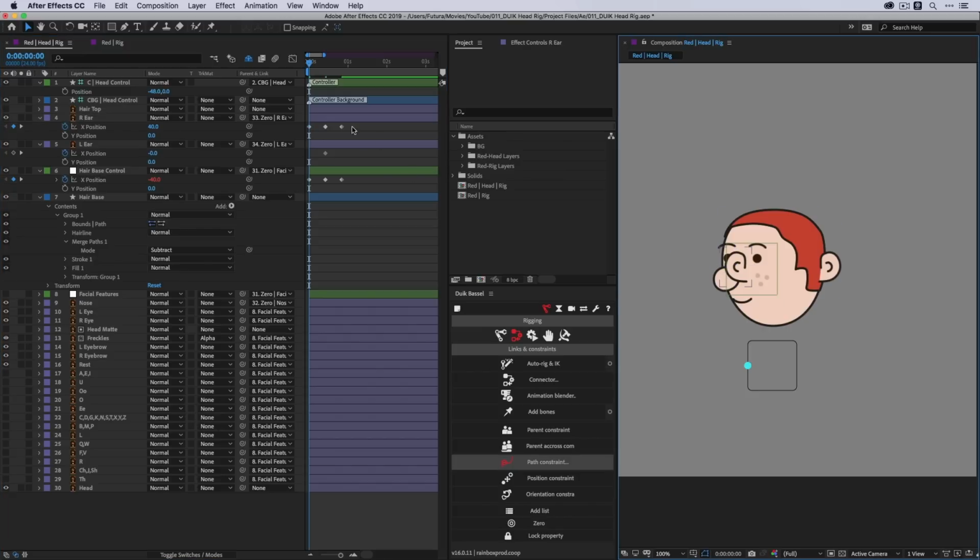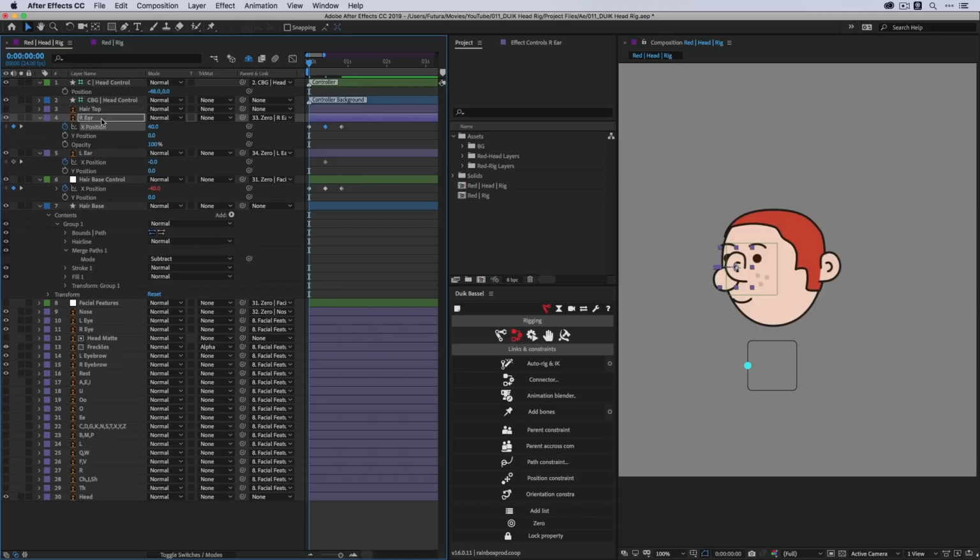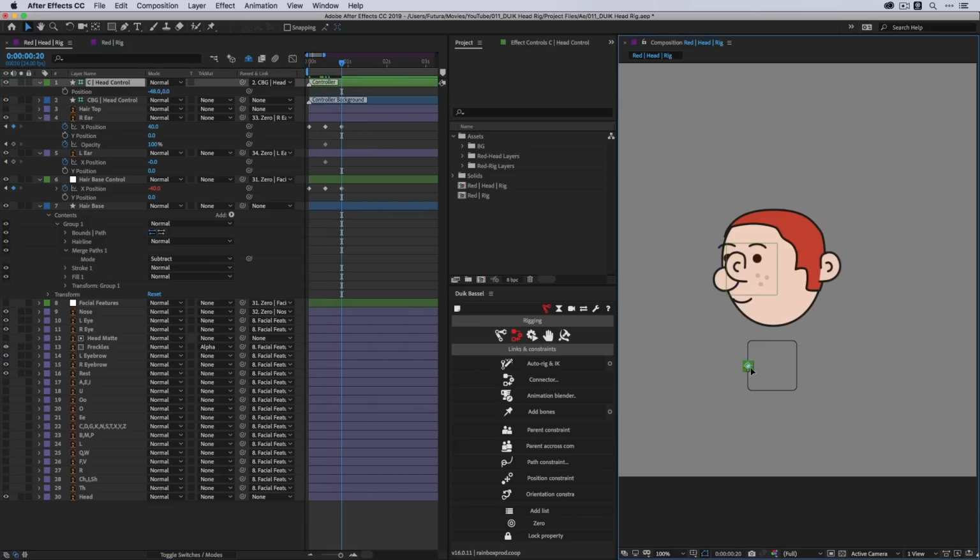But this is where we're going to get a little bit tricky with the way that we're using this controller. So far, we've only used the position property, but we can tie any properties to this controller. So if I press Shift-T, that will add the opacity to the visibility of this layer. And I'm going to set some keyframes for this. So let's go to the center, the 0 value for the controller, and add a keyframe on the opacity. And then we'll go to the third position again.